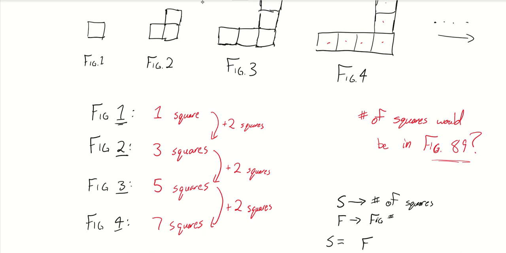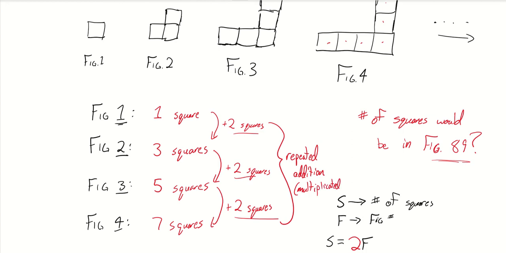So if you want to go from figure 1 to figure 2, you would add 2 squares every time to get to the next figure. If you go from figure 2 to figure 3, you add 2 squares. If you go from figure 3 to figure 4, you add 2 squares. If you want to go directly from figure 1 to figure 4, you would add 2 squares 1, 2, 3 times. So 2 is clearly our multiplier here, right? This is repeated addition that we're doing. If we're doing repeated addition, typically we don't call it repeated addition, we call it multiplication.